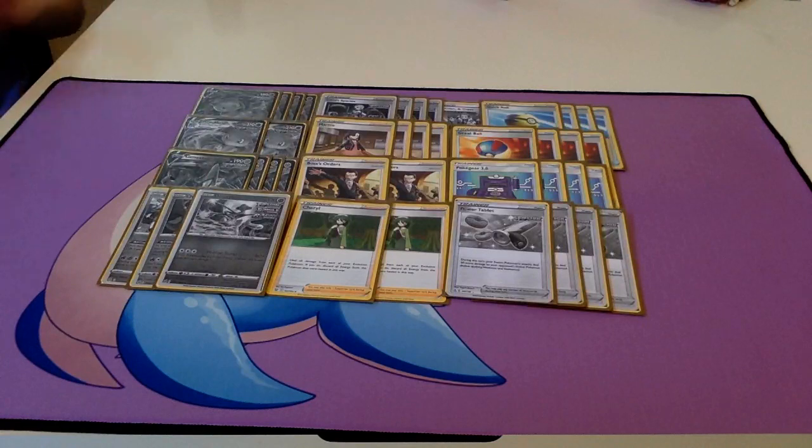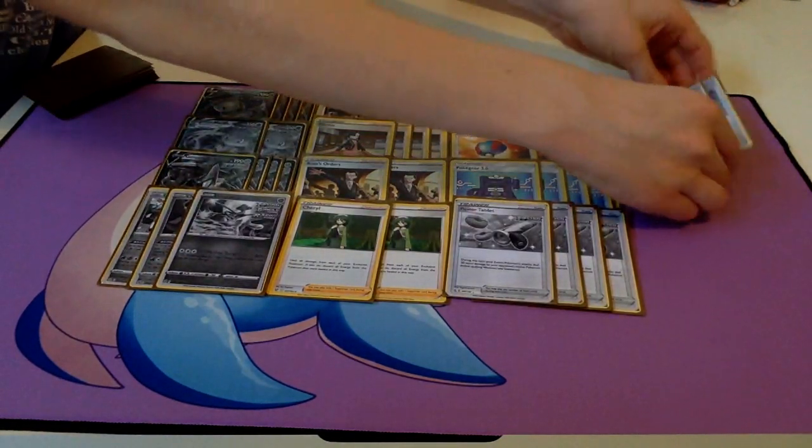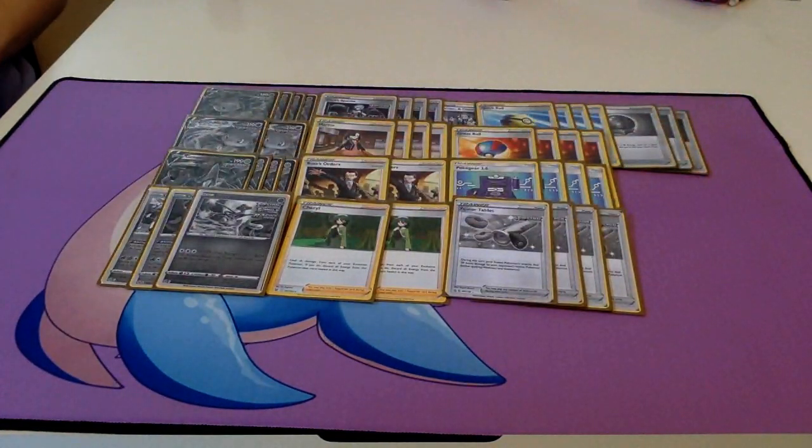And then one of the best cards in the deck, in my opinion, 4 copies of Fog Crystal, which searches for a basic Psychic Pokemon or a basic Psychic Energy.